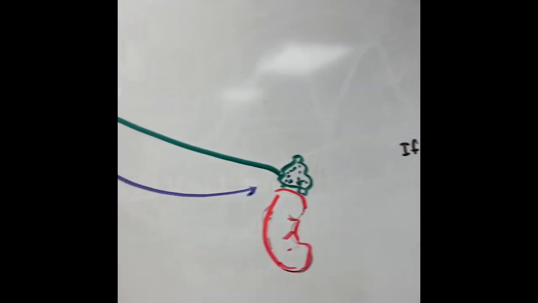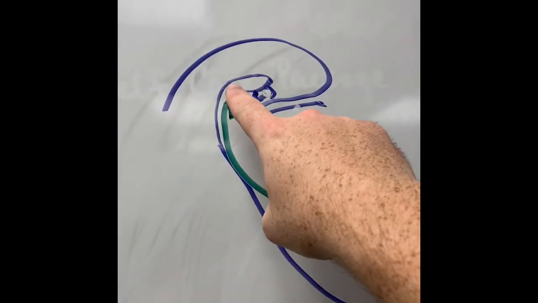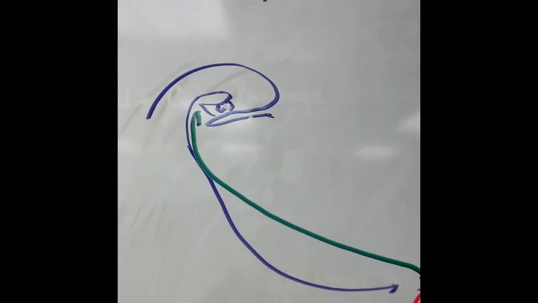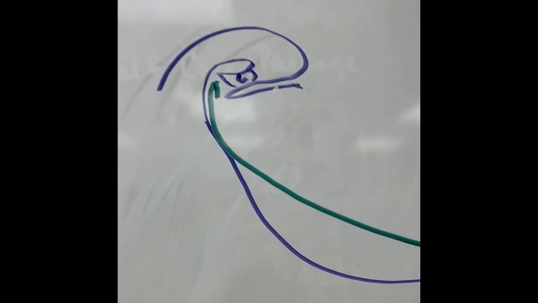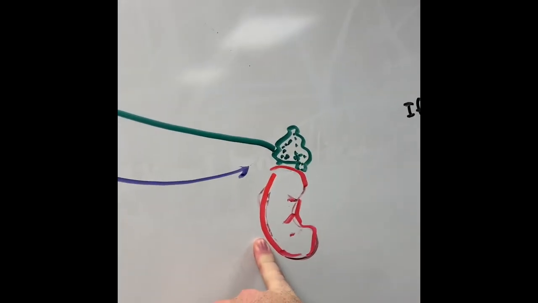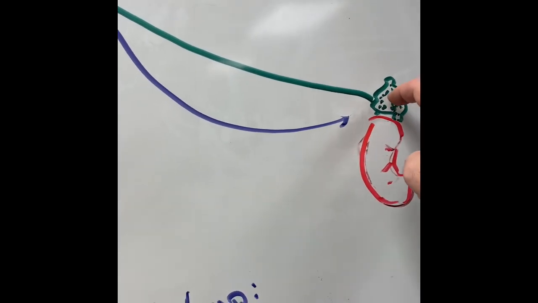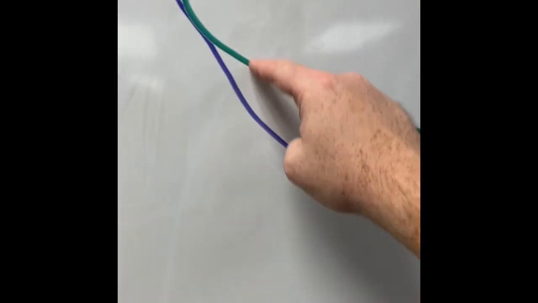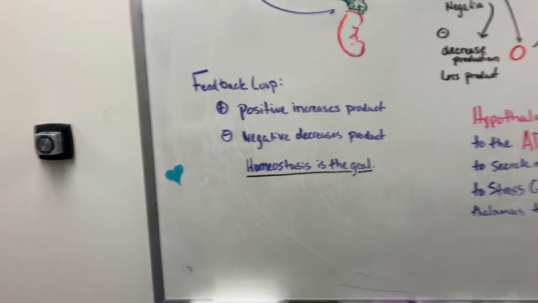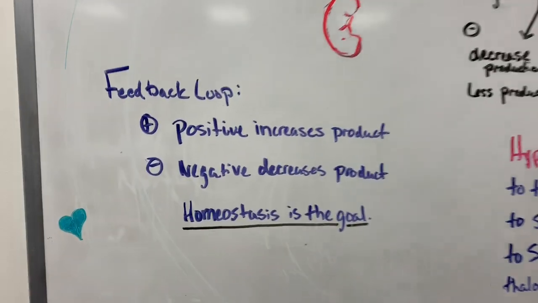This is supposed to represent the hypothalamus, and then this would be like the pituitary and the pineal gland coming off of it. And essentially this is a signal going down to the kidney. And this is a signal coming from the adrenal gland up to the hypothalamus. So when we're looking at endocrine function, we're looking at a feedback loop.